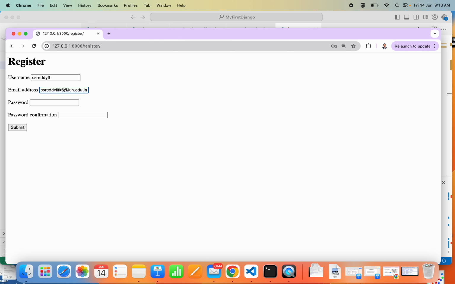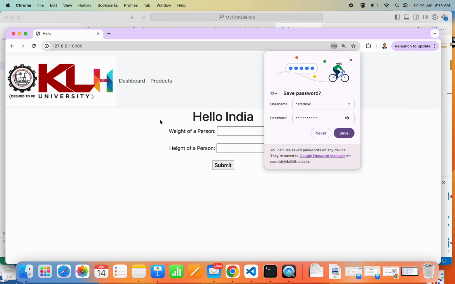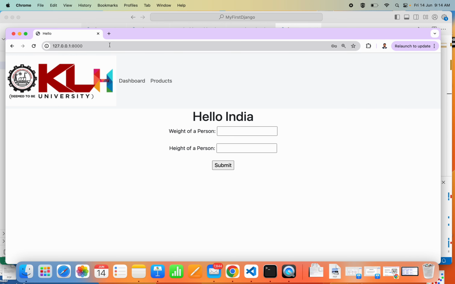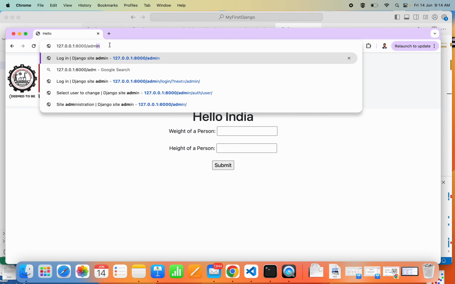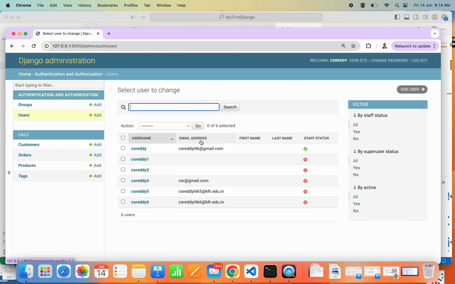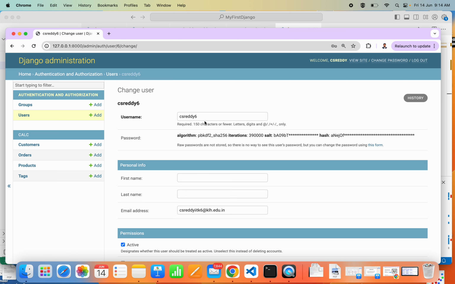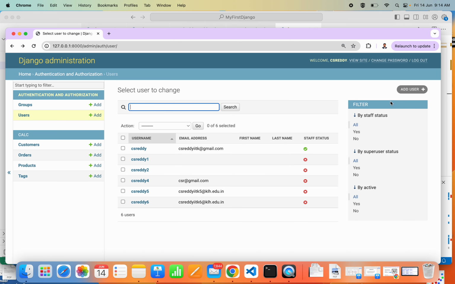I'm giving a dummy email ID, and the password should contain numbers and numerals, so I'm giving a bigger password here and submit it. A user has been created. Let's go to the admin panel and check for that user. This is the new user which I have created, and in the admin panel we can see all the users.